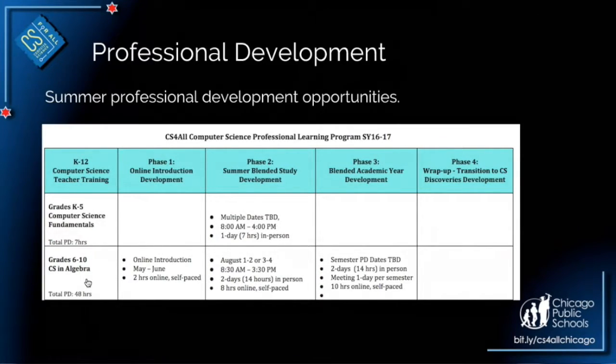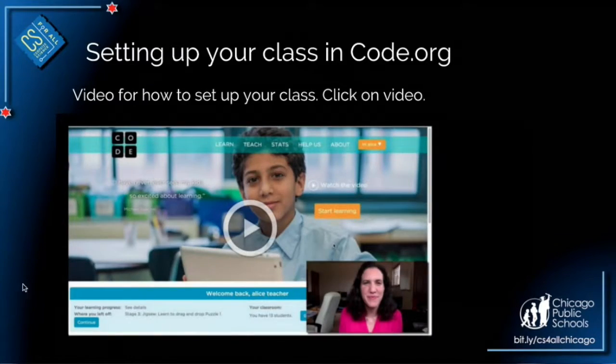Here's a little bit of information about the summer professional development. As you can see in the CS and Algebra, there's a layout of phase 1. We're doing our online introduction a little bit here, but then, what does phase 2 and phase 3 look like? A lot of it is online, and then there's a couple of times that you do need to meet in person, and those are valuable because you get to sit next to, like we were talking about that pair programming, you get to sit next to somebody and really get that help from them. So I know that this will be sent out to everyone. This is also a clickable link to take you to the Google Doc that lays out all the different summer opportunities for everybody.